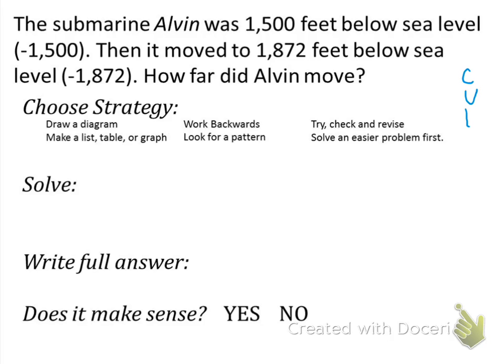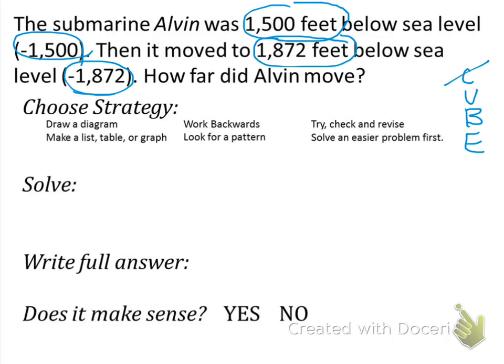Okay, so we're going to do our cube again. First, C, circle all the numbers and units. In this situation, I couldn't just circle 1,500 like that. No, I have to circle the units as well. So you have to make sure that when you're circling, you get those units. You get the units in there too. So it should look like this. There's another number, there's another number, and another number.